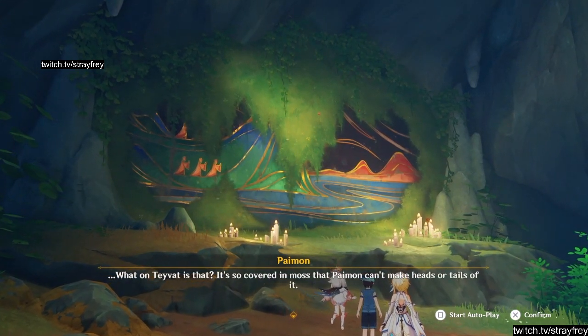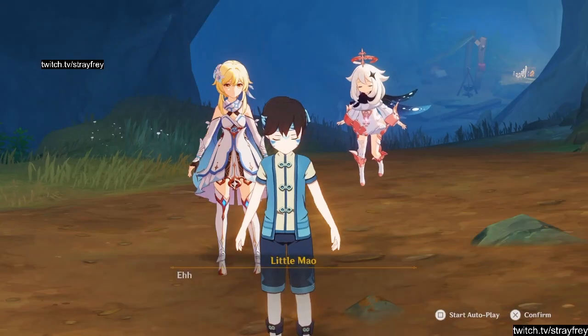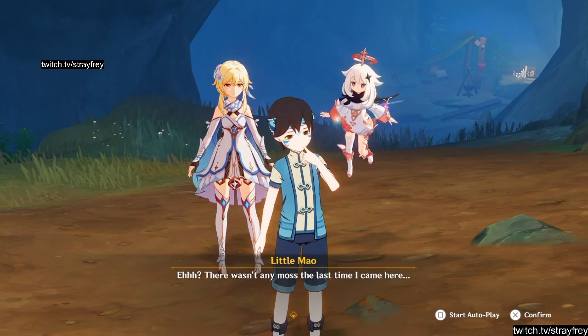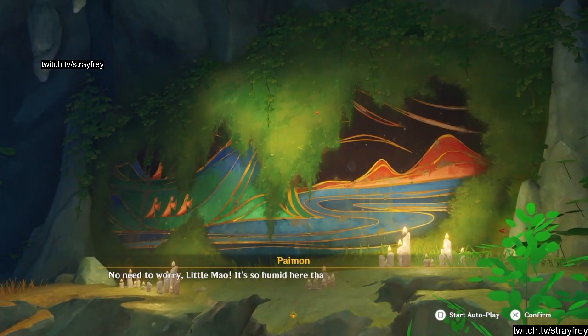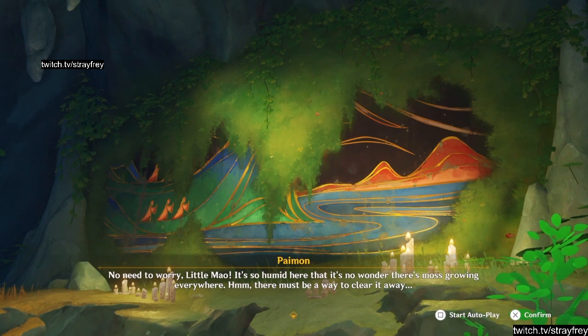What onto that is that? It's so covered in moss that Paimon can't make heads or tails of it. There wasn't any moss the last time I came here. No need to worry, little Mao. It's so humid here that it's no wonder there's moss growing everywhere. Must be a way to clear it away.